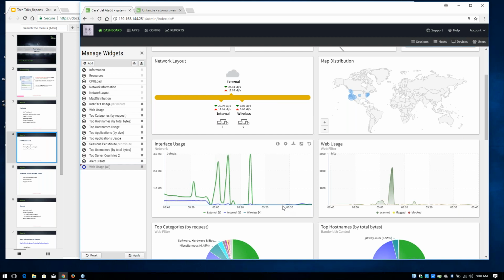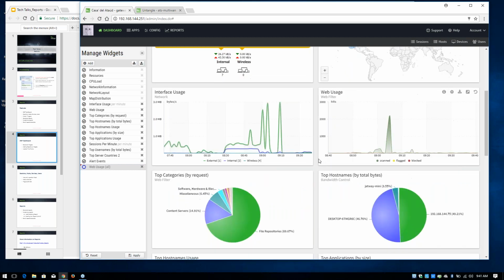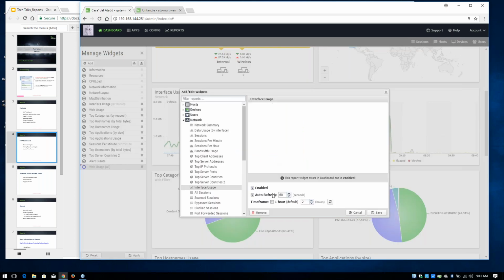Now, one thing to remember: the longer the time span you have for these widgets, and they're updated every minute, the more load it's going to put on your unit for CPU cycles and for hard disk access. So you have to be very aware of that. You can't go crazy and say, I want all of them to be a day's worth of data, and then you end up having 16 widgets that are all updating constantly. It's definitely going to put a load on your box. If you have the capacity to do that, that's great. If you're starting to get CPU issues or the hard disk is being used too often, you might think about reducing the time widgets on those. So I'll put that back.